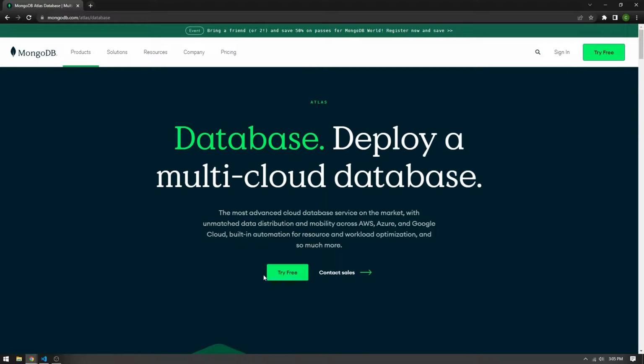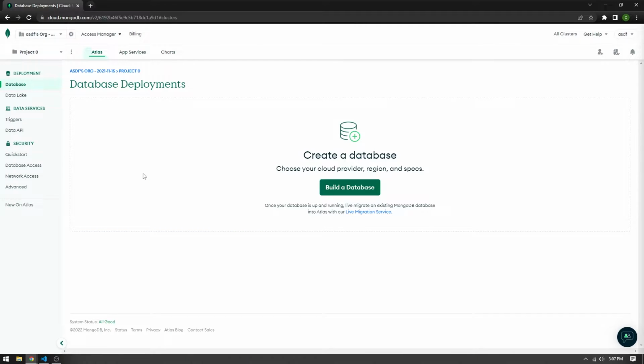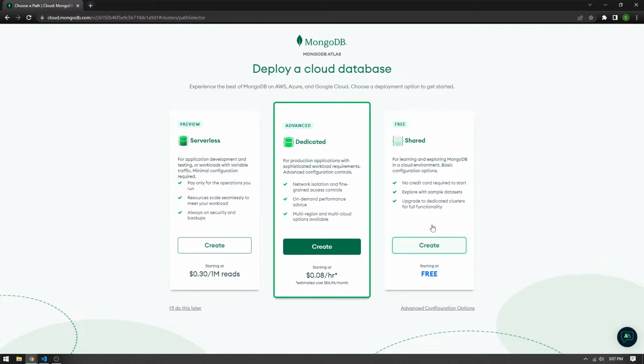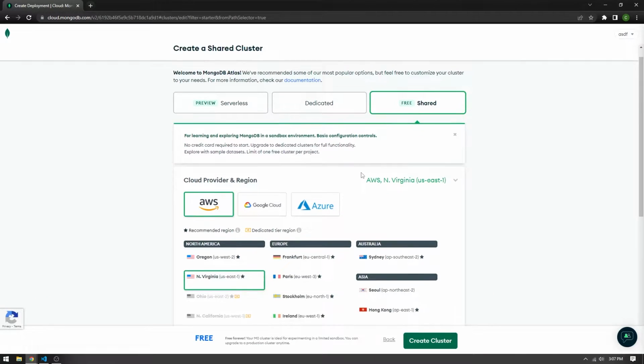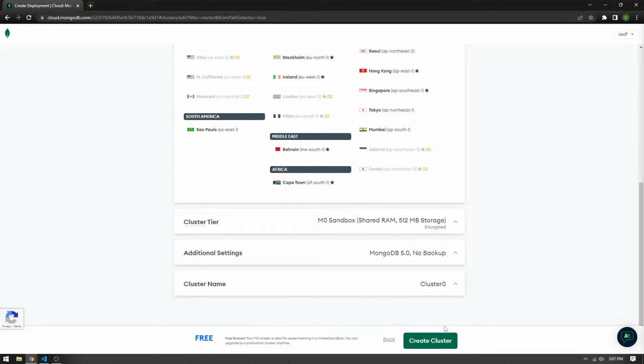The first thing we're going to need to do is to go to MongoDB Atlas, which is a fully managed MongoDB database that's 100% free. So go to MongoDB Atlas, just look it up on Google, or go to this link here and then sign in. So once you're logged into MongoDB Atlas, you should be on these database deployments by default, but if not, press Atlas and then press Database here, and then press Build a Database. You want the free options, so we're going to go to the right here and press Shared. The only thing you have to do here is choose the region that is closest to you, and then you should be good to go.